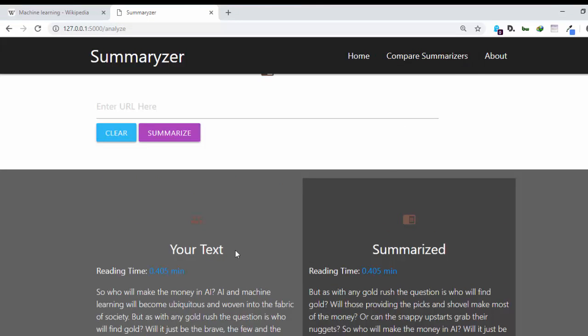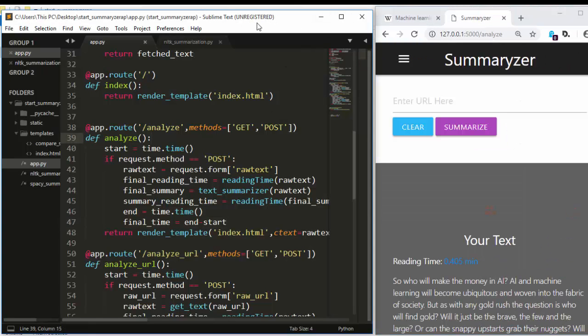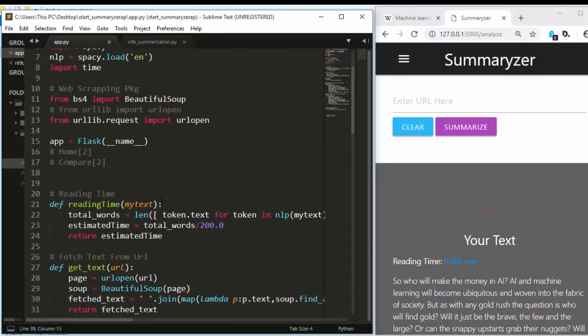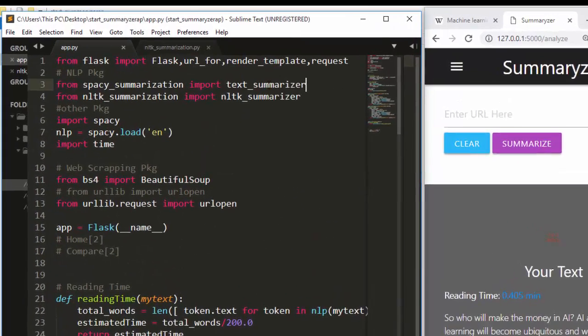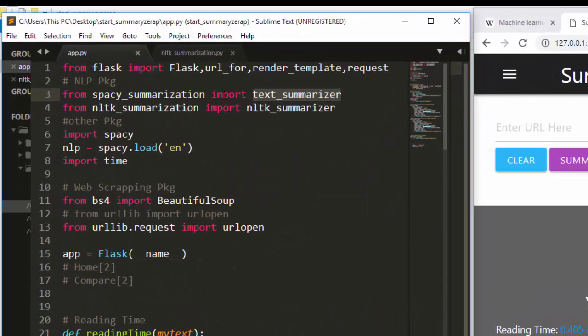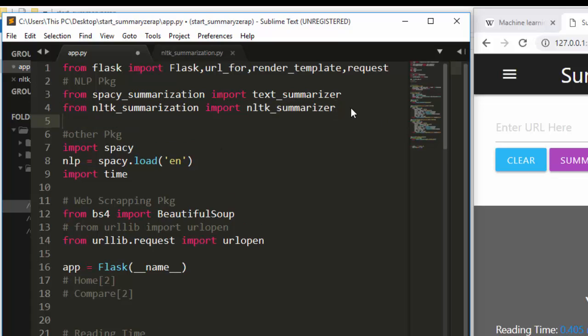So that is the same thing that we're going to do, but we're using not only SpaCy, but we're using SpaCy, NLTK and Gensim. So that's Sumy. So now let's work on that one. To work on that, we already have a function. We have already imported this SpaCy summarization text summarizer. We have seen how it works. Now we need to work on NLTK and then the other one. So let's import the other particular summarizers.